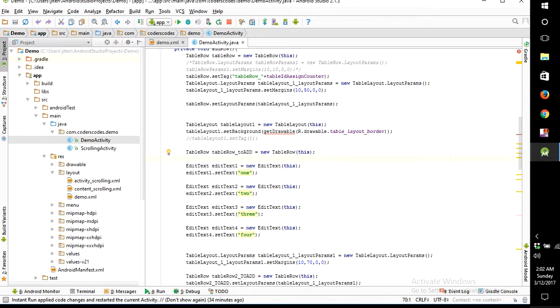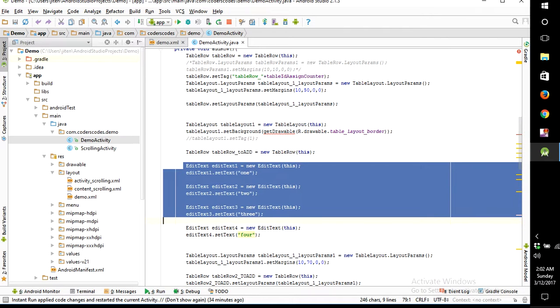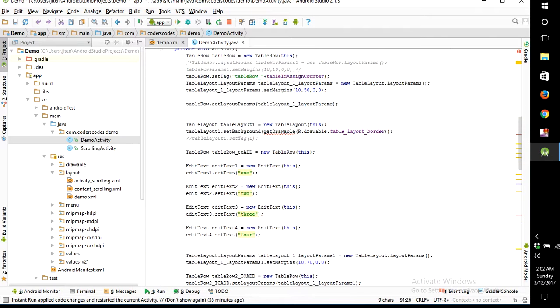Now I'll be creating a table row which I'll be appending into this table layout. I'll be adding some components, that is edit text and spinner, to this particular table layout, table row, and at the end to this table layout.